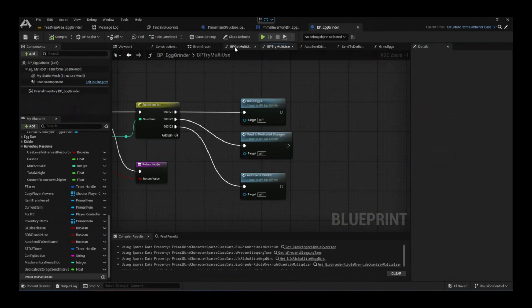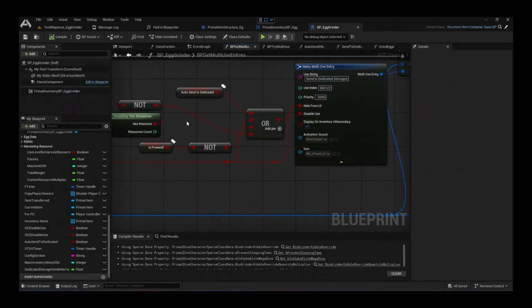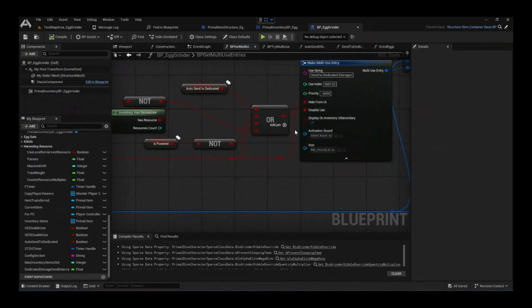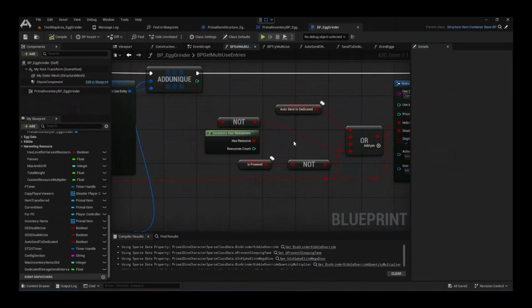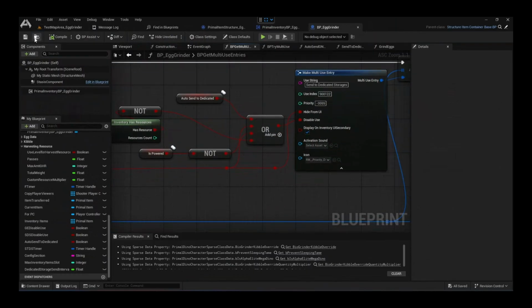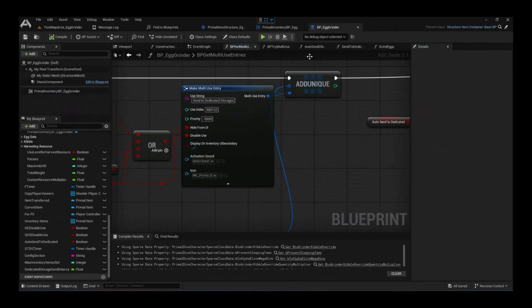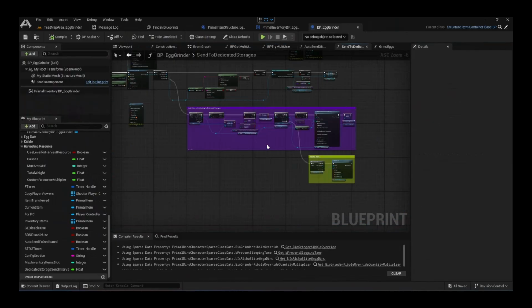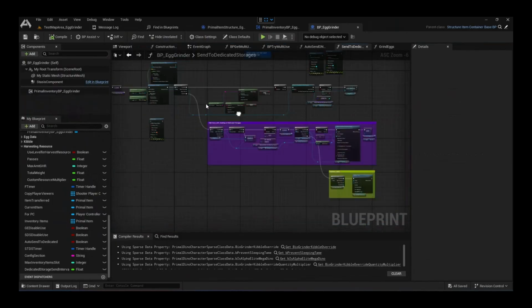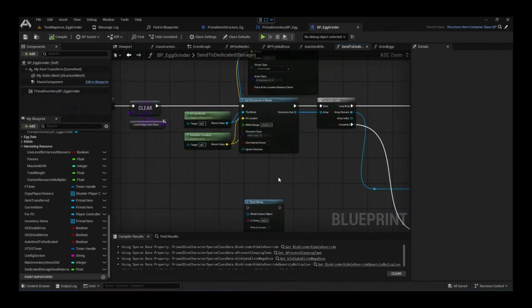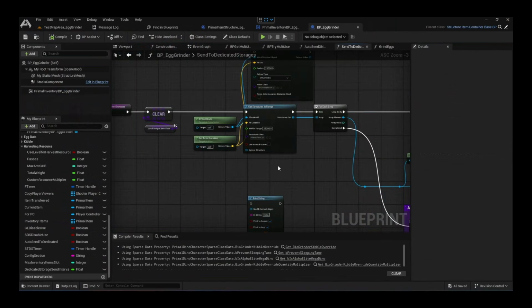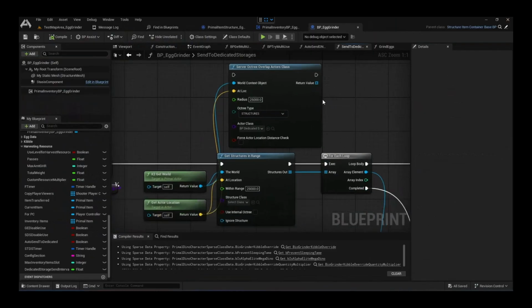Okay, make sure we remove those. After that, try multi-use. So send dedicated. I'm gonna explain it right now. When you click the send, that's the time where you check all the storage.